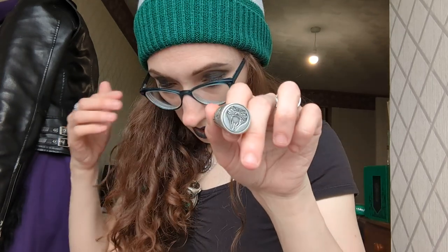Okay, oh, it was a wax stamp. So this is the class ring wax stamp. Class ring has arrived, created for display, but it can be used as a wax stamp, designed by Wizardry Workshop. Really love this item. I am actually getting married, so I might see if I can sneak some wax seals onto our envelopes, or at least a few of them, if I can get away with it.